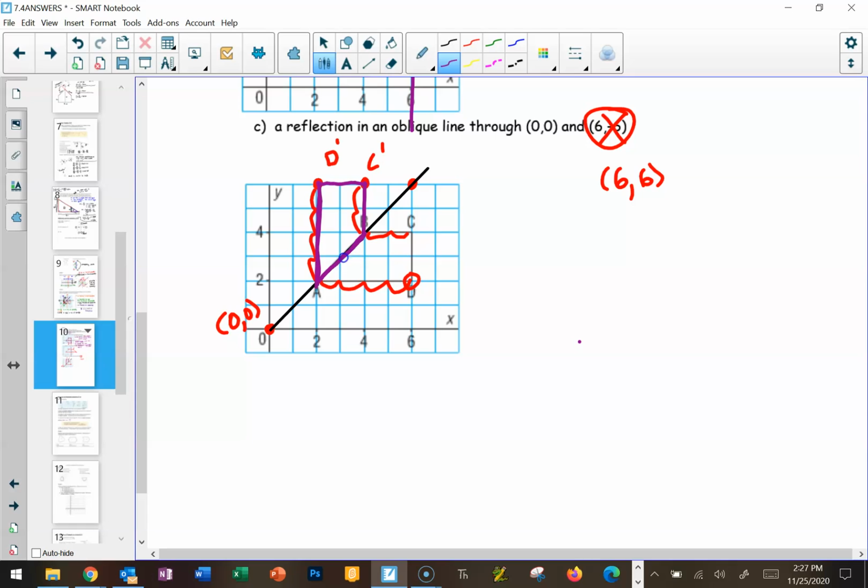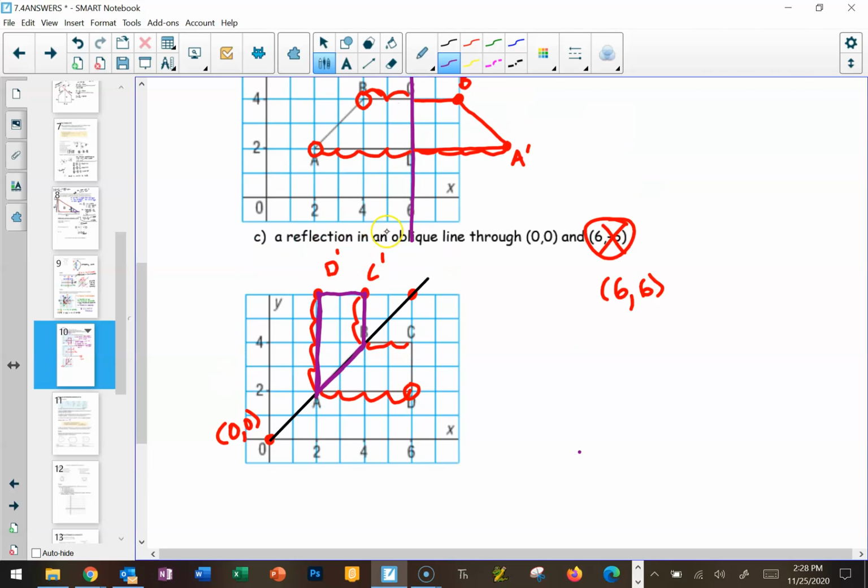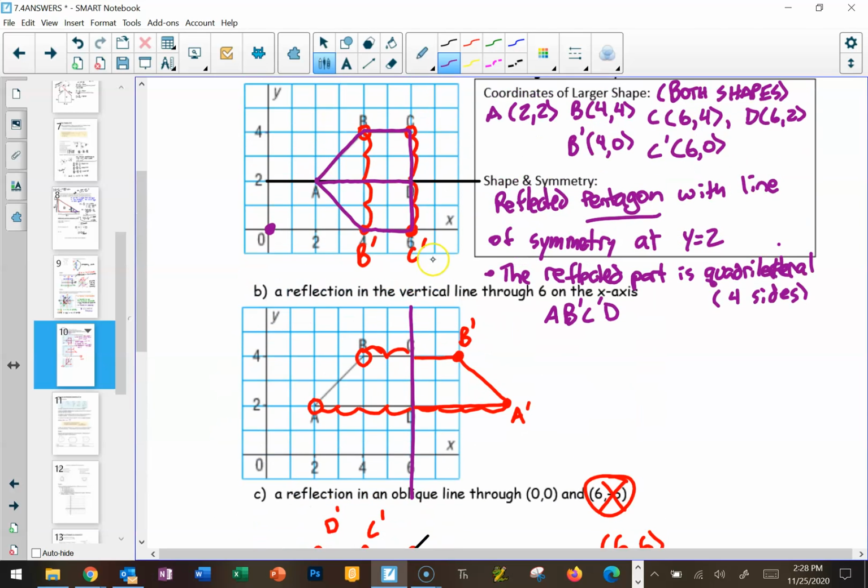Now this is the first one we've done across a diagonal line of symmetry, and it doesn't really even look like it's the same object, but clearly it is. You've got all these points the same distance away from the line. It's just that you're folding it diagonally instead of vertically or horizontally. So this point does indeed go up there. It is the exact same shape. All the lines are the exact same length as the corresponding lines. But because it's folding across a diagonal, it just looks a little bit different than some of the ones we did up here, which look more like traditionally mirrored objects.